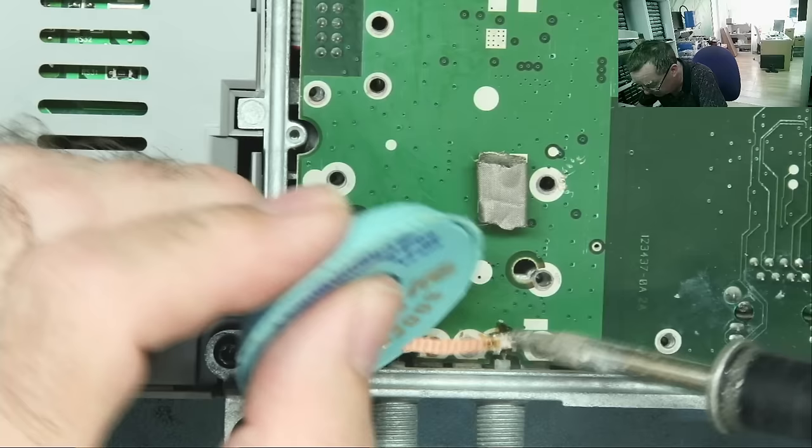I could connect this back up and just check to see what voltages I have, and I may well do so. But first, I'm just going to have a look to see if I can determine how many voltage rails there are on this. So, assuming these are ground, these metal cans, we'll have a look to see how many of these pins go to ground. Well, that one does. Yeah, so it looks like we've got five pins all going to ground. Those four and this one.